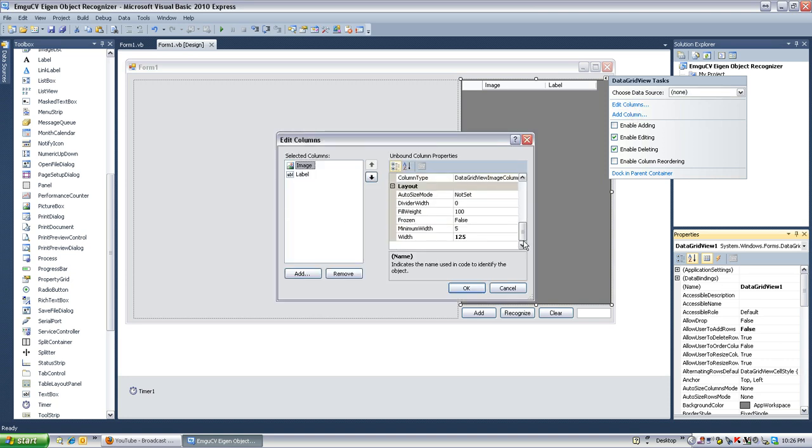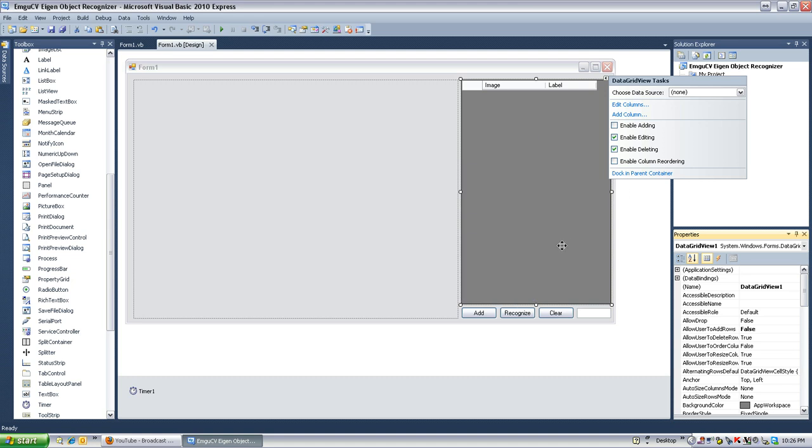The image column has a width of 125, and that's important. I'll get to that later. And the label column is just a text box column. Oh yeah, there was one more thing. I had to set the image layout to stretch. Therefore, whatever image I took just stretched and compressed into that box.